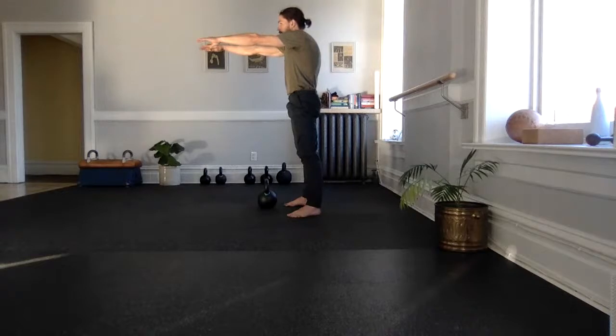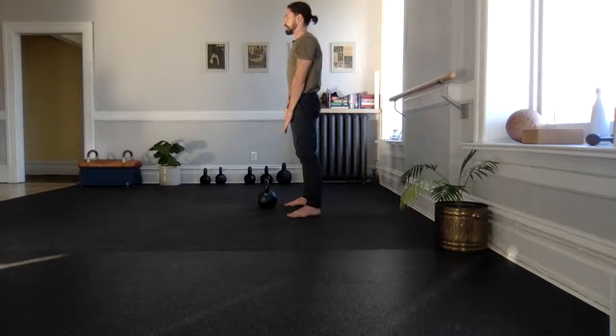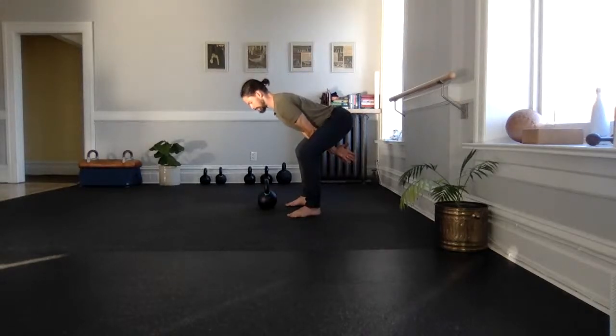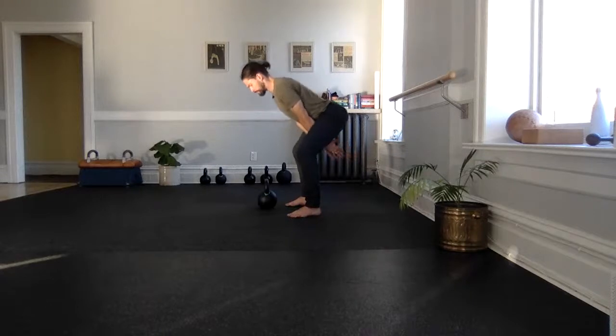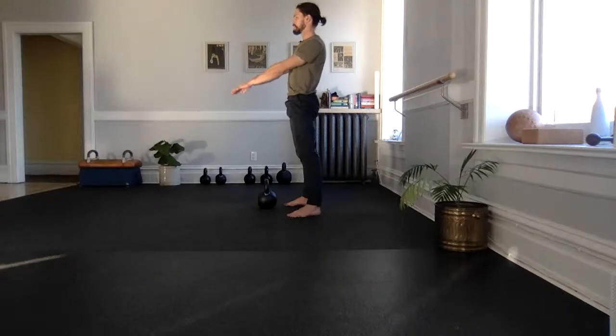Are your shoulders protracted the way I'm showing right here, or retracted, nice and strong? With straight arms, take your time as they fall to the ground or the hips, and then once they connect to the hips, try to have those hands reach behind the bum cheeks, push the feet out, stand tall, and then shoulders stay low as we float that kettlebell.